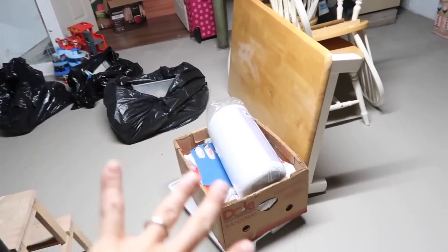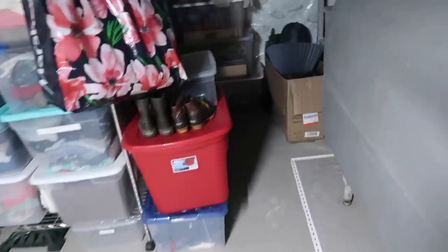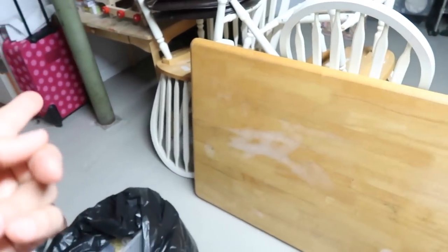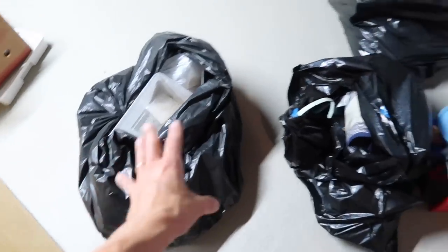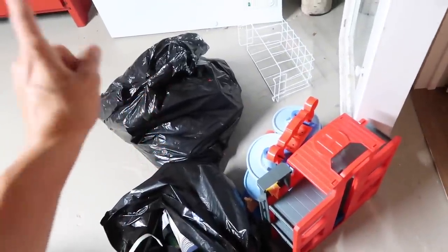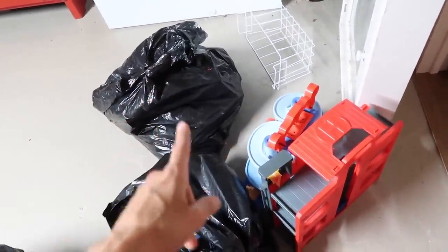Once I get all these things out of here we actually have a walking space. When I was cleaning back in our storage space I found another full trash bag of things that I had purged and never actually donated. The table needs to go — all the legs broke unfortunately. Some of the chairs are broken too, so that will probably go. Luggage I usually store back there but we're going to be using it again so I'll leave it. This bag is trash. I filled this bag and another bag of donations, plus another donation bag I found that I had forgotten about.